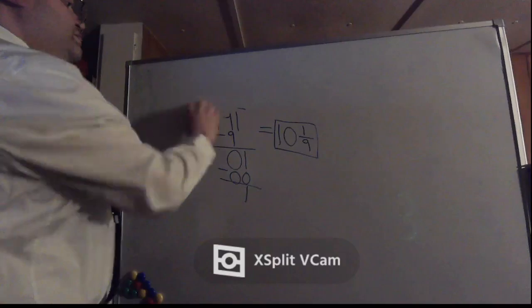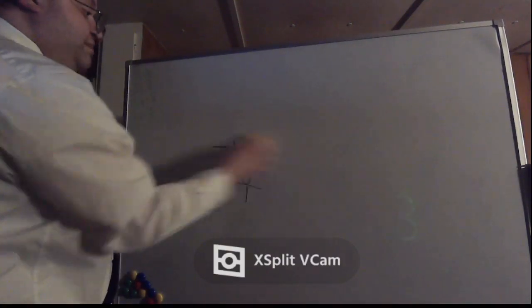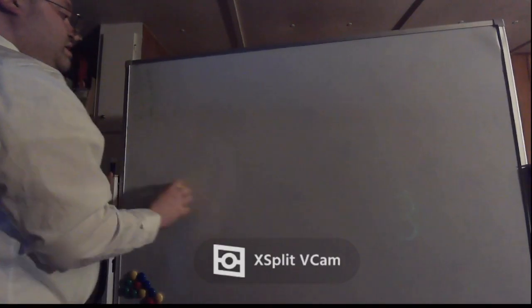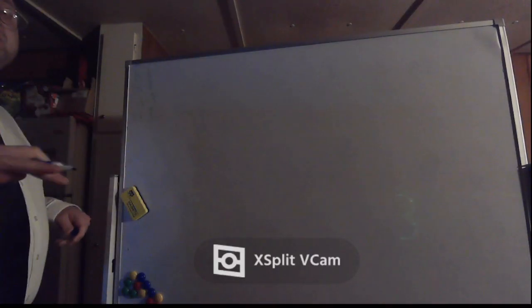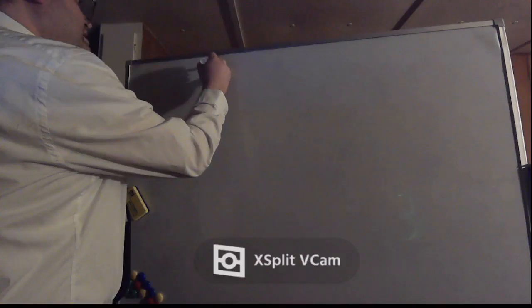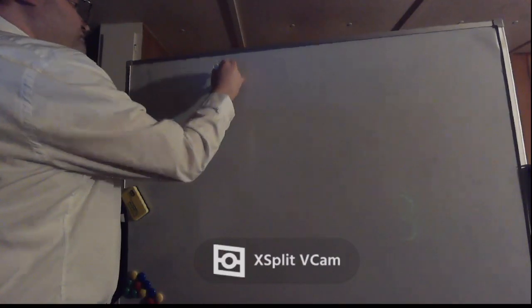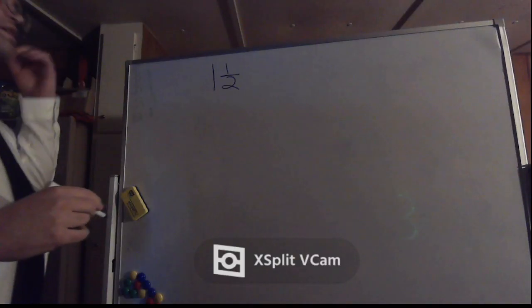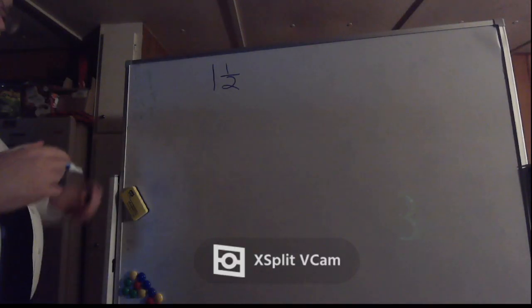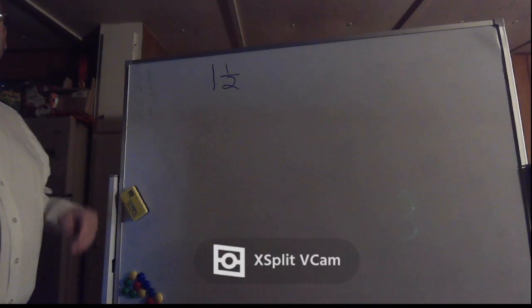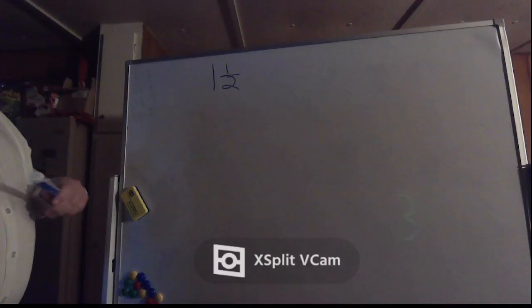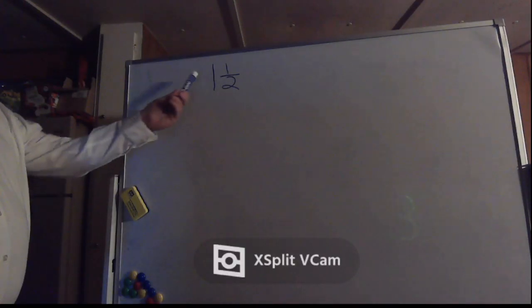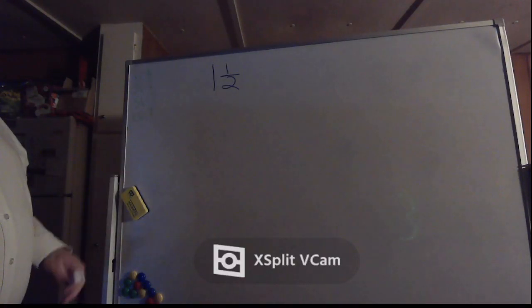Okay, so now we know how to convert from an improper fraction to a mixed number. How about converting from a mixed number to an improper fraction? Well, we can also do that. You have 1 1/2. Okay, so if you want to convert a mixed number into an improper fraction, and why would you want to do that when it seems that a mixed number is so much better to look at?